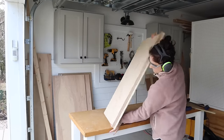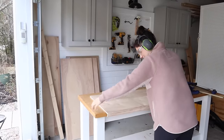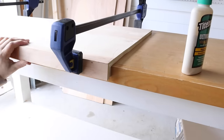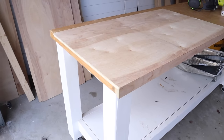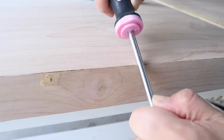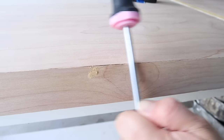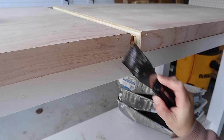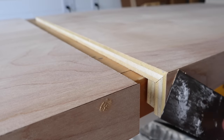If I were to build these desktops again, I would definitely use 3/4-inch thick plywood instead of the 1/2-inch. But I wanted to save money by using the same plywood we already bought for our floating shelves, so I'm just making it work. My joint isn't perfect here, but I'm using this little hack where you can rub the wood fibers together with a screwdriver to help blend the joint. It works best when your gap is smaller to begin with though, and it won't fix a large gap well. I'm also going to use a little sanding too.